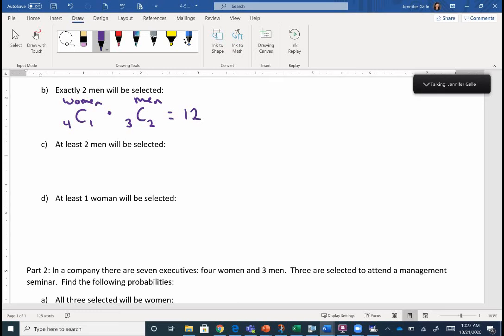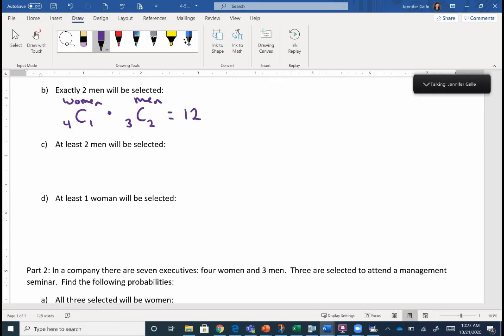You should end up with 12. Now in letter C, again, I know a lot of you are just kind of sitting and waiting. I want to see what Miss Golly does first. Just try it. There's a whole bunch of empty space on the sheet. If what you tried didn't work and you don't want to erase it all, you can cross it out. Try it and see what you think.